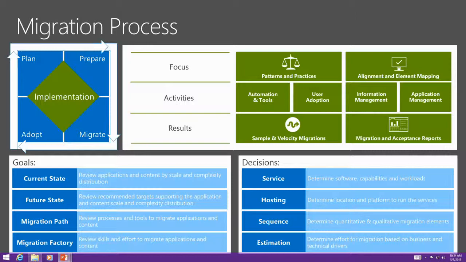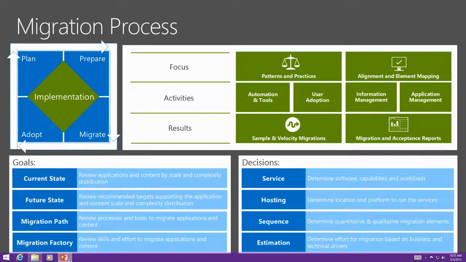You have multiple targets that you're going to be going to, and you look at that SharePoint triangle. You've got code, you've got content, you've got workflows, you've got customizations, you've got information architecture, you've got governance, you've got data privacy, you've got technical limitations, you've got business limitations. You need to prepare for how this goes. Then we do the migration and the adoption. So that's pretty much how we control this implementation.